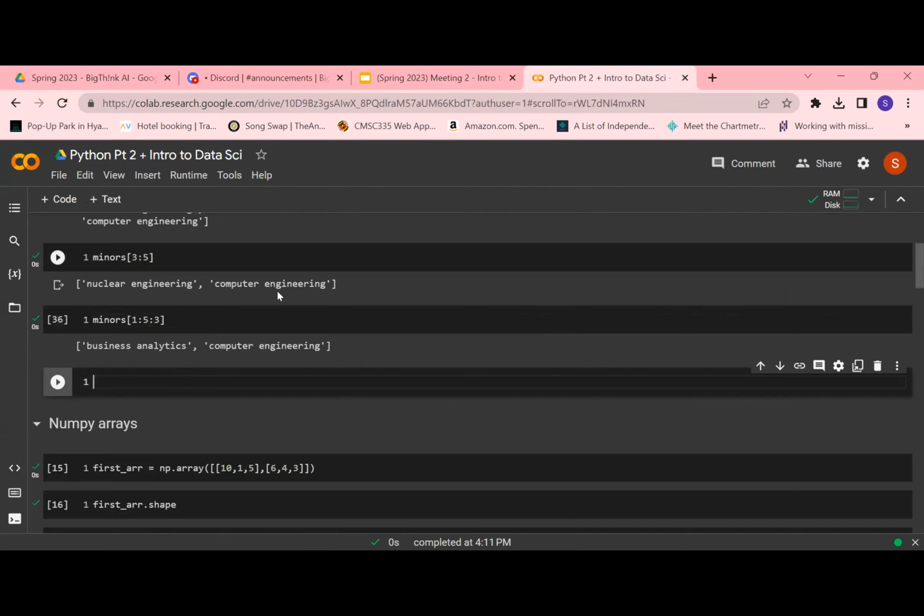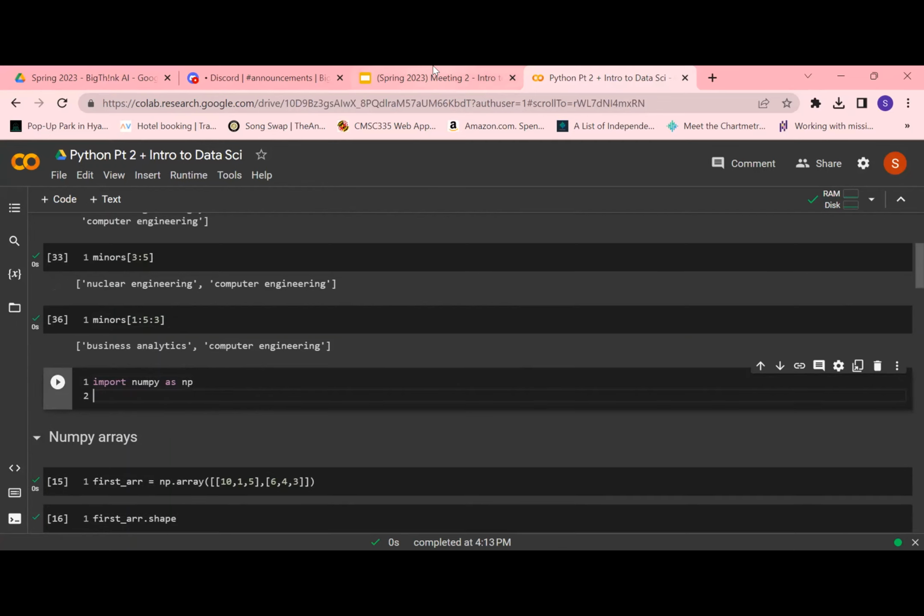So in order for you to use NumPy, you have to import the library. So I'm gonna go ahead, import keyword numpy, and since I want to rename it to something more convenient, I'm gonna say as np. So whenever I use functions from the NumPy library, I'm just gonna say np dot whatever function I want.